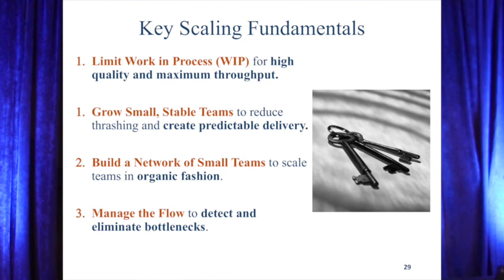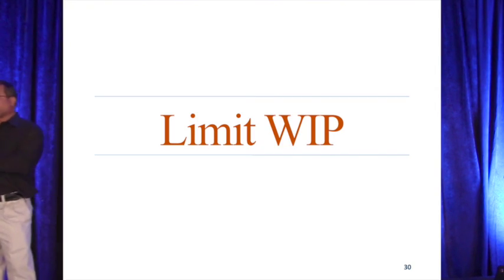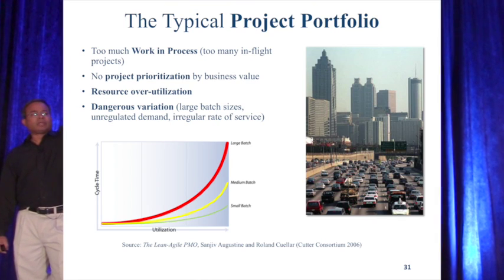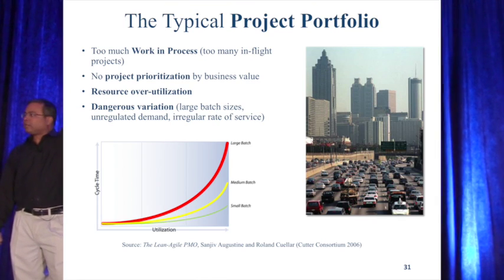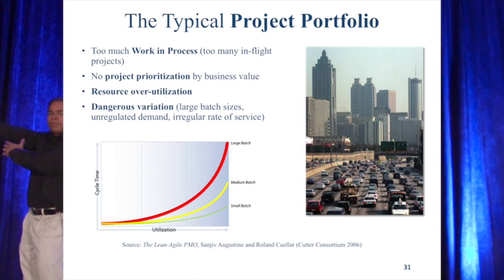So they say, okay, let's get started. By now they had finished about 6 months or so. The first thing they need to do is to limit work in process, not just at the project level, but at the portfolio level. So, anyone know which city this is? Recognize the picture over there? It's Atlanta, and this is close to downtown Atlanta at rush hour.